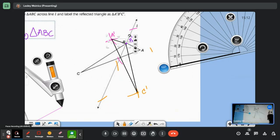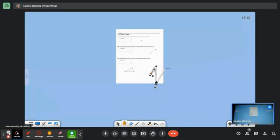That's what I got too. Yeah, good. So you can kind of see it looks like a butterfly. If you were to fold your figure along line L, your figure should map onto itself. Okay, ready? Okay, next page.